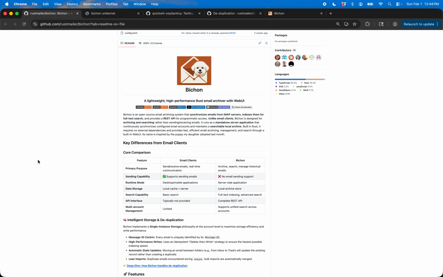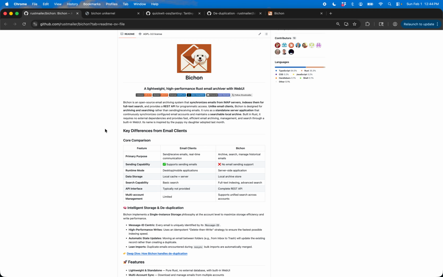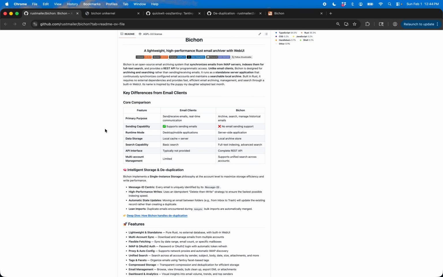It caught my eye because they use a lot of language in this repo that is very close to unikernel, so a standalone server application. They don't actually require an external database, for instance. A lot of the functionality is just in one binary. There's actually multiple binaries, which we'll get into, but there's only one actual server daemon binary. So that makes a lot of sense from a unikernel standpoint.